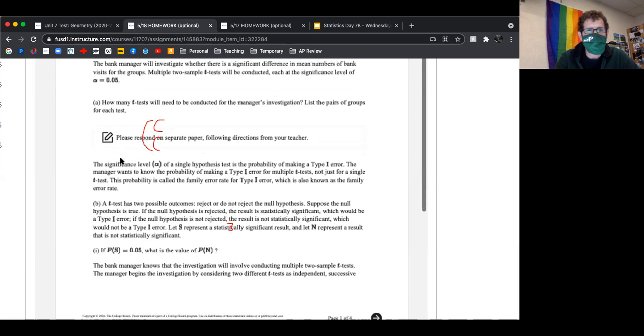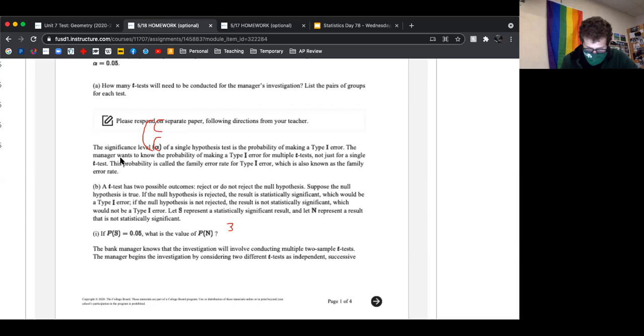And this is where it starts introducing some new, not new concepts. Well, some of them are new. This is something we never ever talked about in class. But if you are running multiple tests, then you can get a type 1 error from any one of those tests where you incorrectly reject the null hypothesis. And the fact that this could happen on any one of these multiple tests means that we have what's called a family error rate for type 1 error. So if any one of these tests ends up with a type 1 error, then we have a type 1 error for our entire analysis.